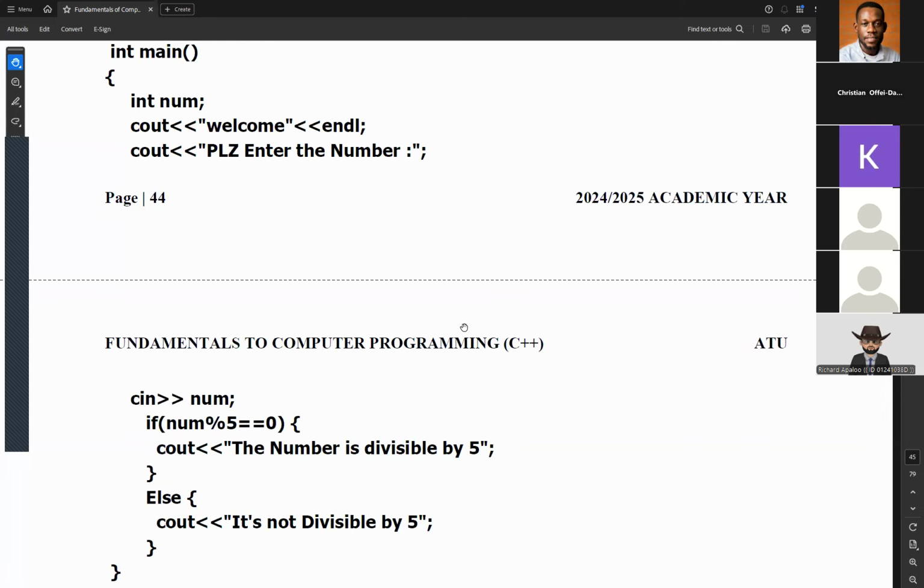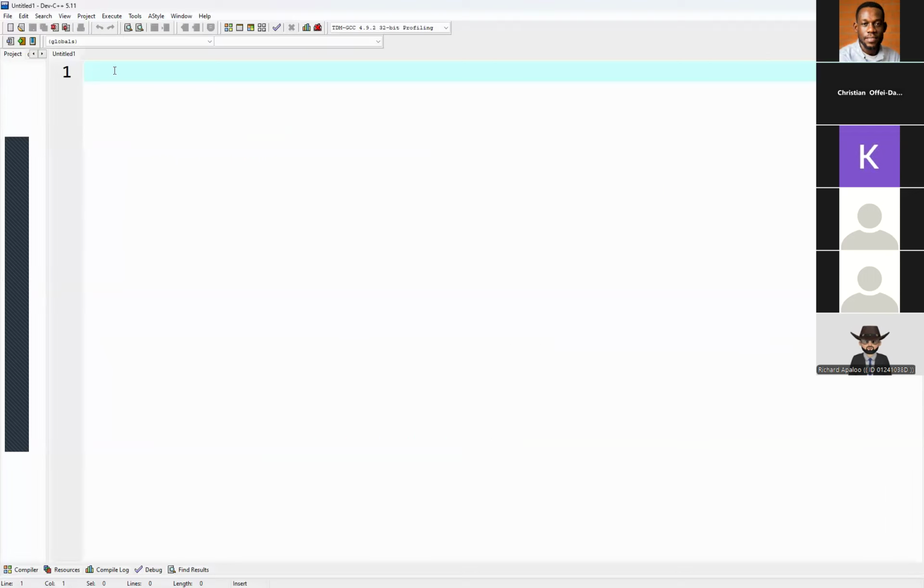But I want you to try this example. However, I'm going to write a program on the example that has to do with the algorithm we saw. That algorithm was looking at the largest or the smallest of 2 numbers. Or let's do the largest of 2 numbers so that you can do. You're not going to say that every time the lecturer is doing the simple example and then giving the difficult one to us in the exam. So let me do the difficult one so that you go and do the ones in the handout.